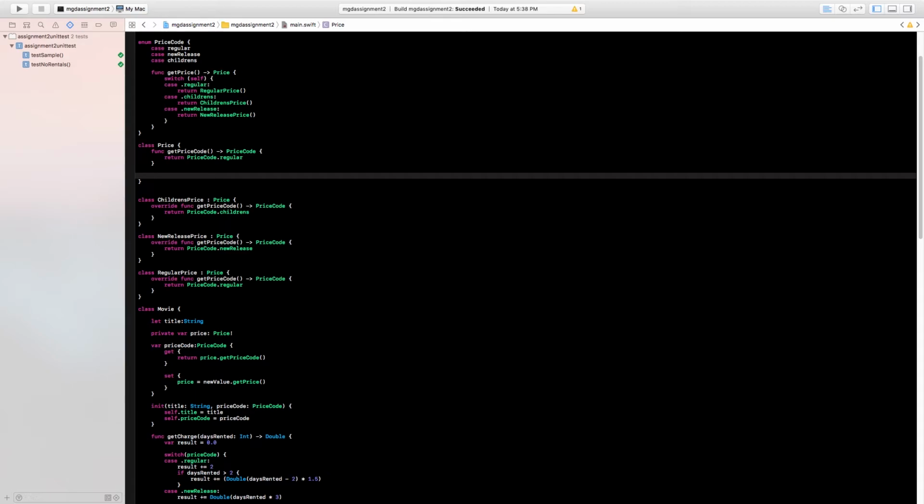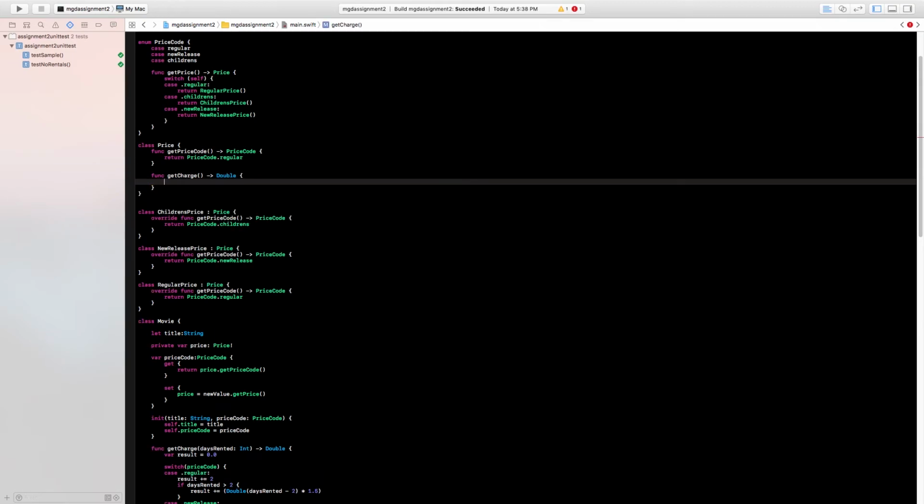We're going to create a function called getCharge, func getCharge, and it returns a double.